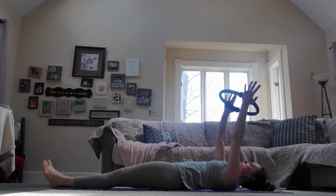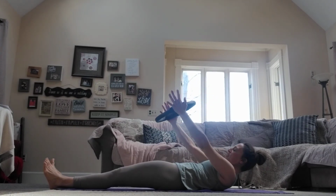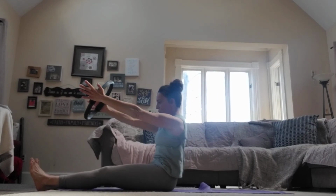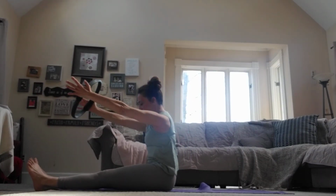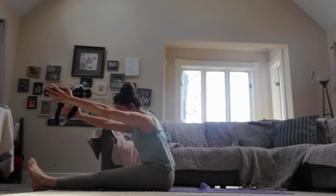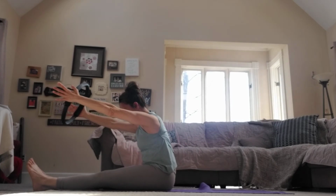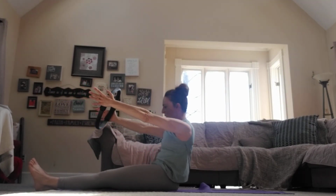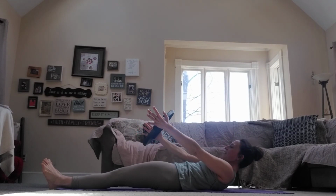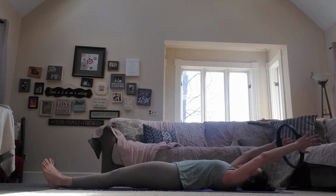You're gonna curl up your head, your neck, and you're gonna bring your neck over your chest. Chest comes up over your waist, waist comes up over your hips. Scoop the belly in, lift the pelvic floor, and bring your hips over your thighs. Pause and pull the shoulders back and squeeze back down so that your hips go down, then your waist, then your chest, then your neck, and your head.